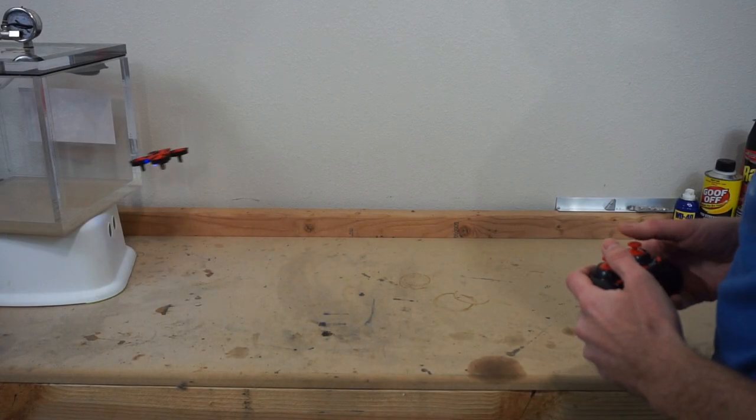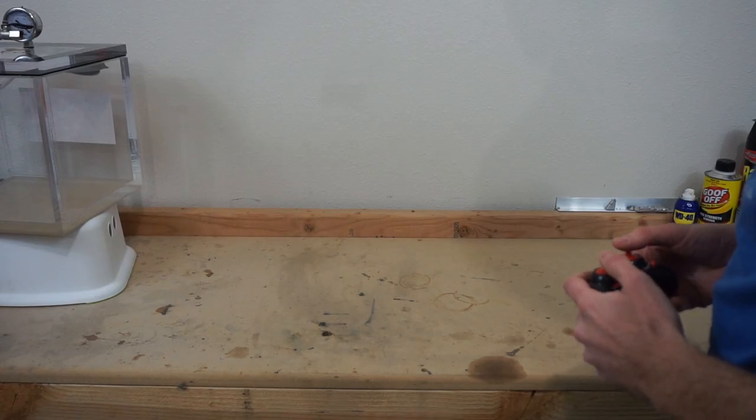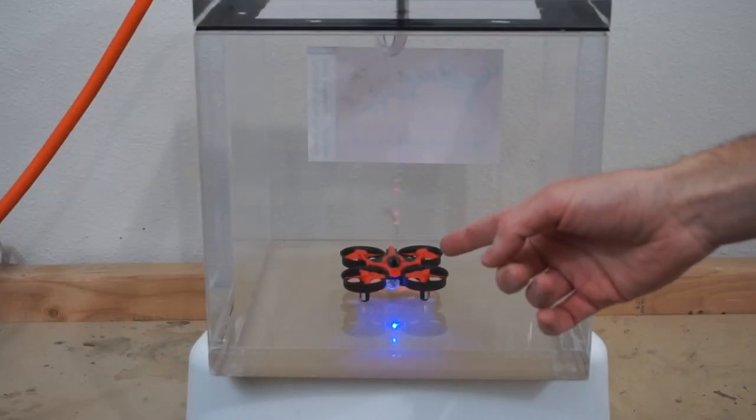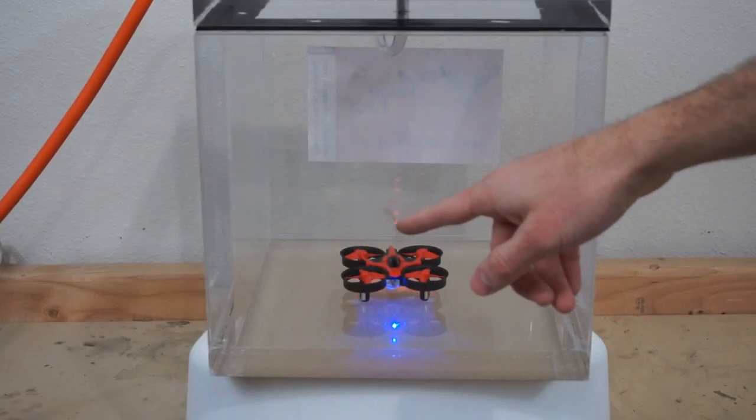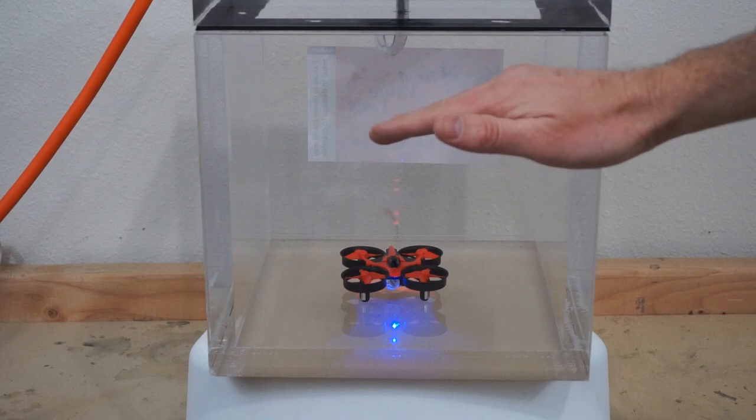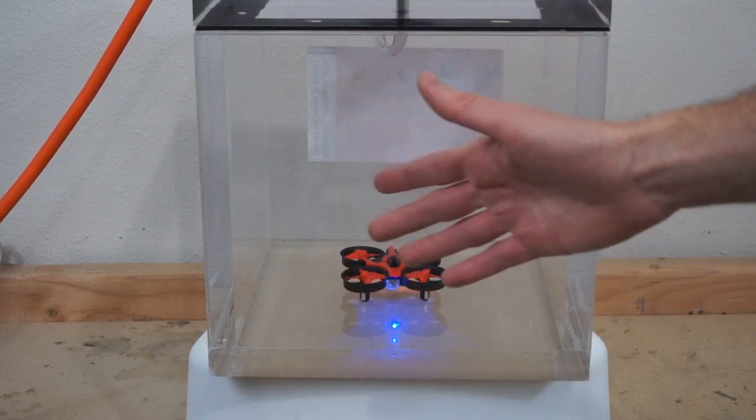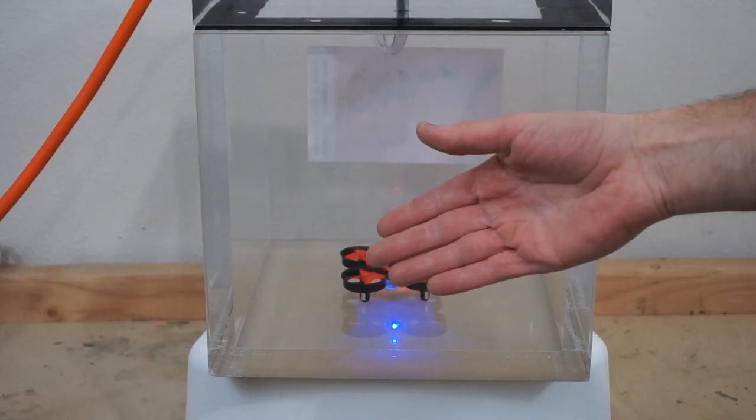This is my drone I bought on Amazon. So how a drone flies, obviously, is that those propellers spin, it creates lower pressure on top, higher on the bottom, and it pushes the drone up, but a key feature of that is that you actually need air to make that happen.